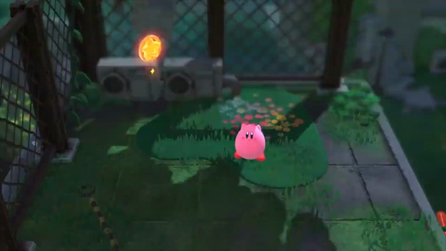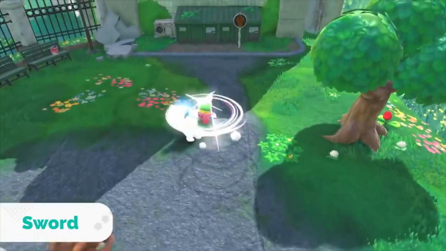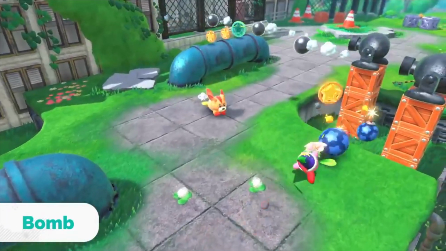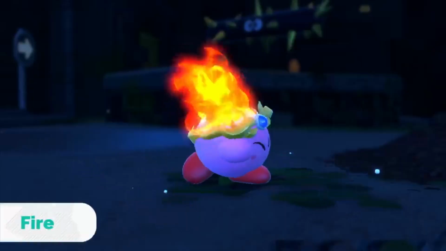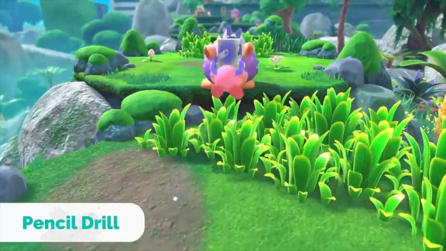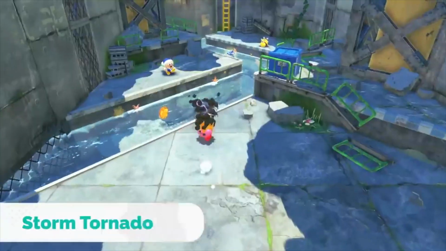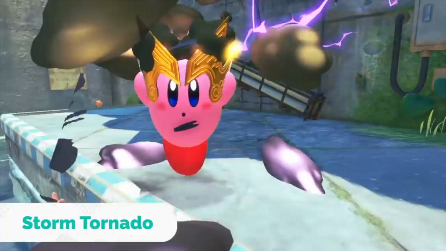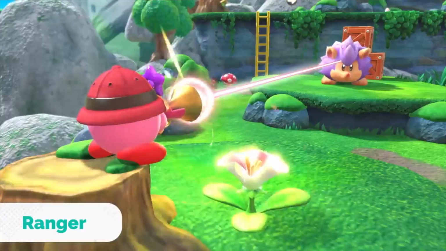Speaking of, the game does have copy abilities like other Kirby games, and these were all really cool. Whilst this game only has 12, which is a small amount compared to other Kirby games, they can be upgraded, plus there are some new ones like the drill and the blaster. I really like the drill because it reminds me a lot of the drill power up from Super Mario Galaxy 2, except it's much smoother here. And the gun is a little bit slow to use, but its upgraded form is very OP.